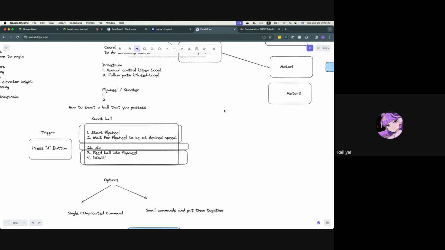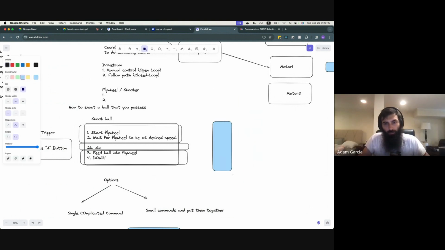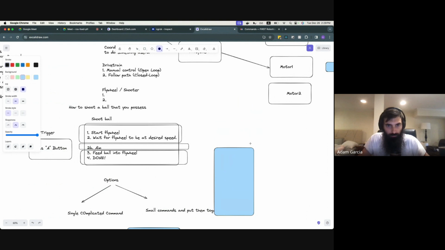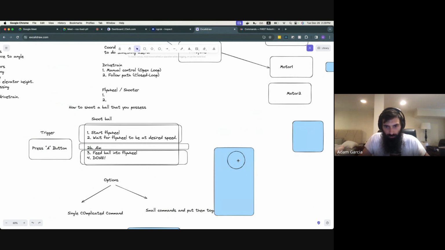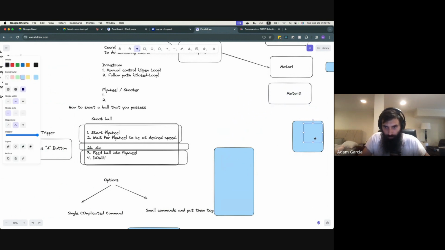Oh, okay. But usually, if you have a robot here, and you have a ball, let's say the target is way over here, and the shooter goes like this.